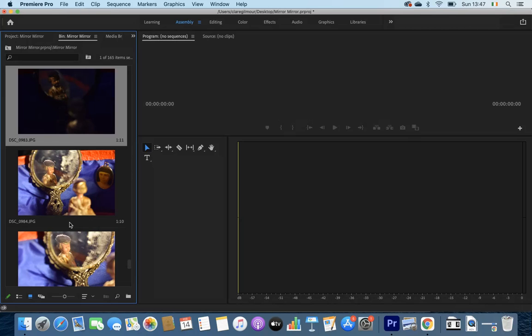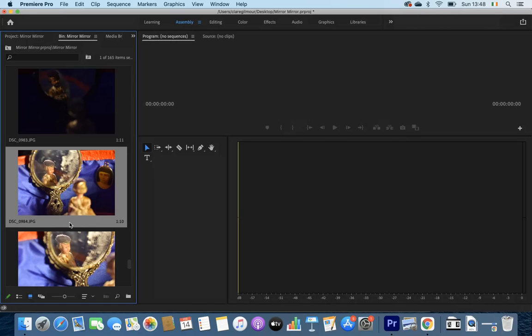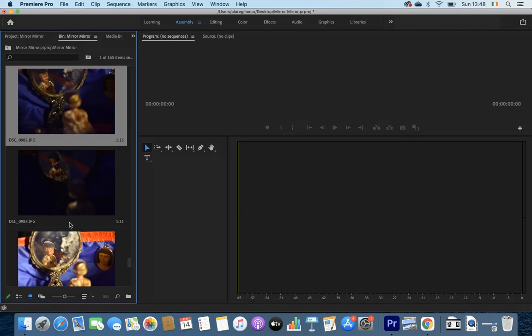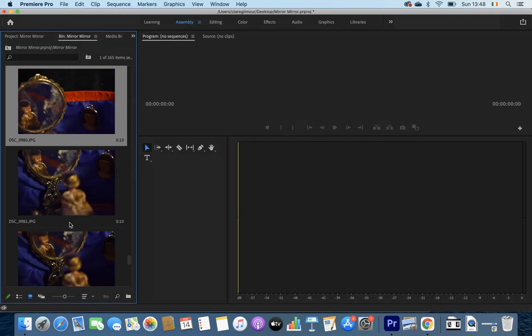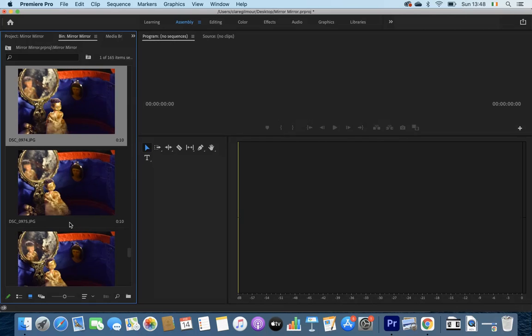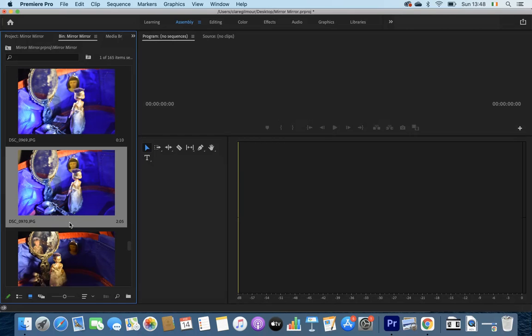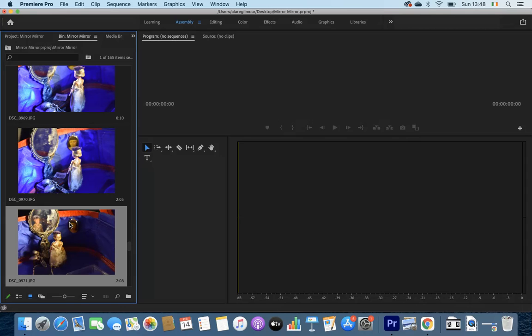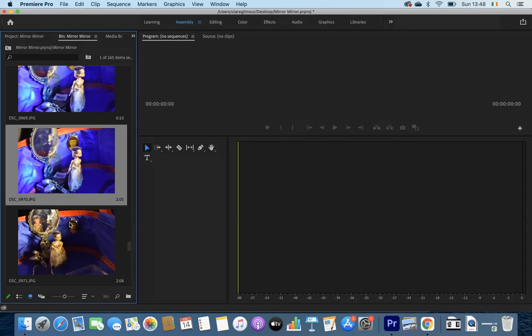As you can see, the one I'm on at the moment is just over 1 second. And the one below it is just over 1 second. They're quite a change from one to the other. So I will probably most definitely put a transition in there. These ones all have a little bit more than a tenth of a second. Then there's no change for ages until I get to this one. And that's more because there's quite a difference in light between this one and the next one. So again, I would probably have a transition. A transition is, if you think of it, one will fade into the other.